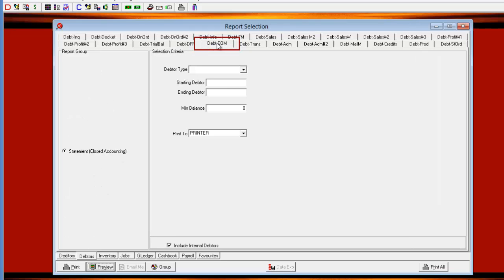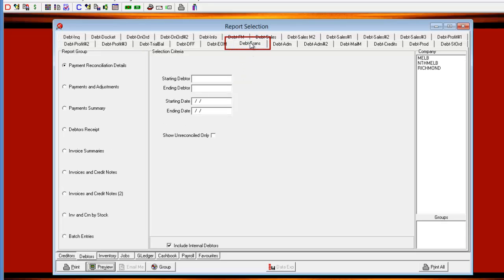End of month typically relates to the debtor statements. Most of the reports in Accrivia, there's only a handful of exceptions, can actually be run at any point in time historically by stipulating the time frame. The statements for the debtors must be run prior to running the end of month rollover, or the information we need to present on the statement will now be rolled into history and the statement report will ignore it. So this is one of the examples of a report that must be run at the appropriate time in terms of the sequence of events.